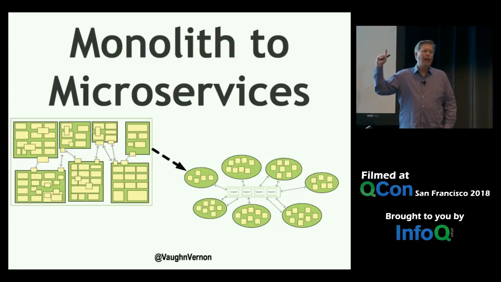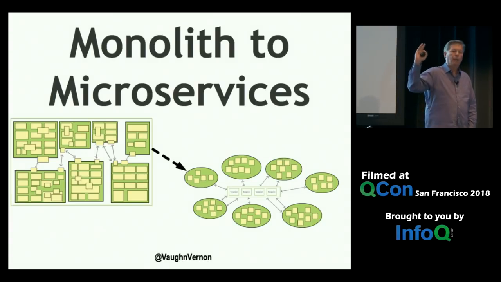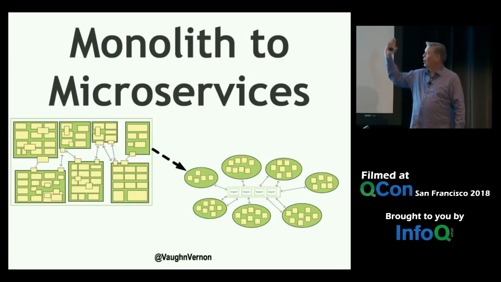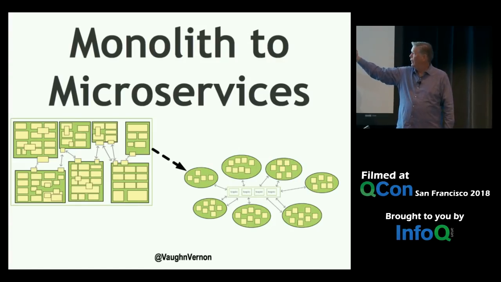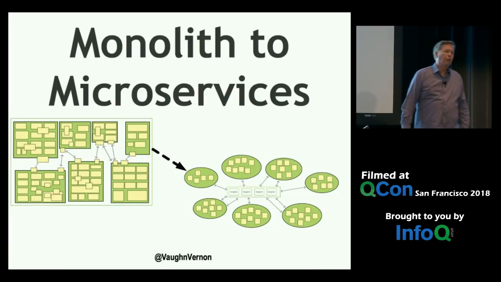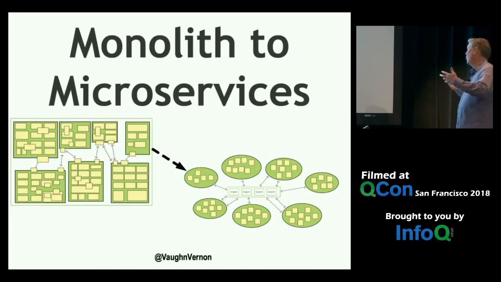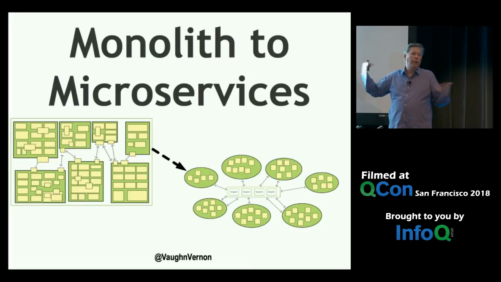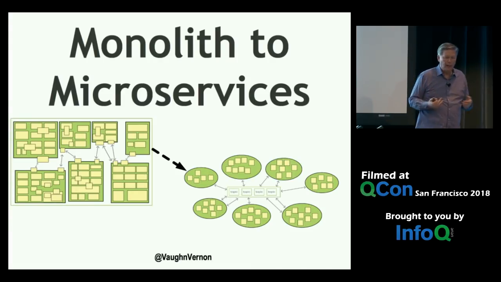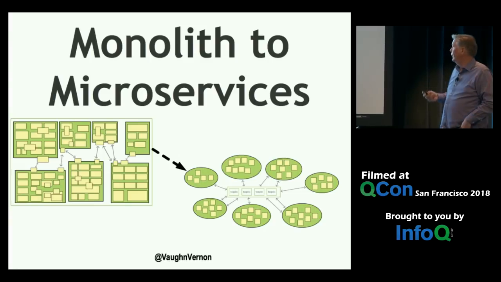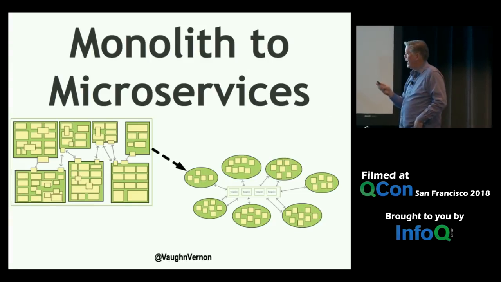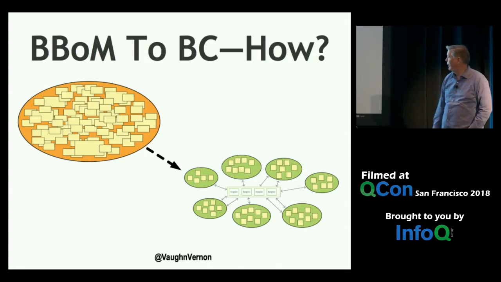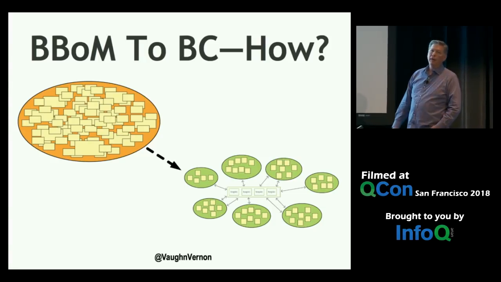Well, if you have a monolith that is well modularized as bounded contexts, getting to microservices can be a matter of breaking those apart. They should already be very loosely coupled, as you see from the interfaces between those bounded contexts or modules. So what we're going to do is incur some network overhead, latency, and the uncertainty of network partitions and whatever it happens to be. Think about how much easier that is than this. Now, how do you get from the big ball of mud to one of these? Very, very carefully.